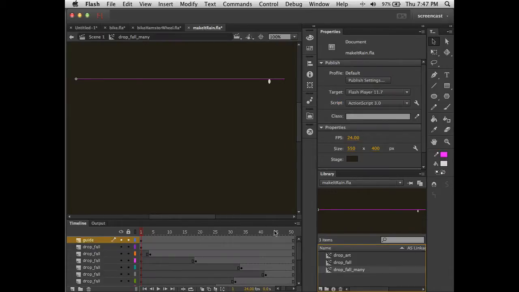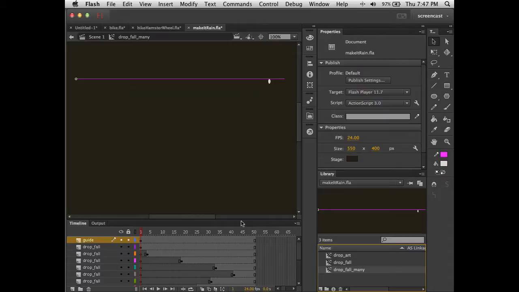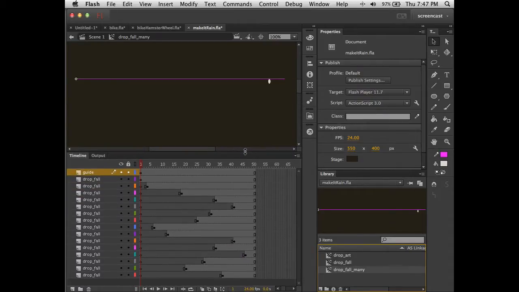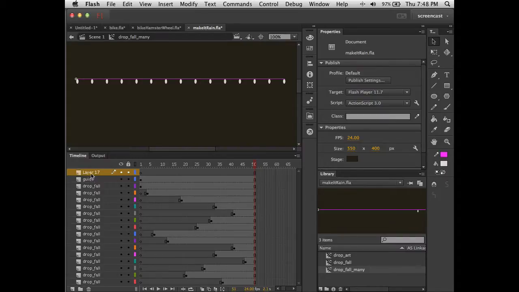What we want to have happen here is for the timeline of our mini drops to play and sequentially add these drops like so, and we know that these are all movie clips inside, so they don't care what their parent timeline is doing. They're just going to loop around and around. So what we want this playhead to do is stop once everybody is on stage. You'll find this is very easy to do. We need to put a new layer on here. By convention, this layer is called Actions.